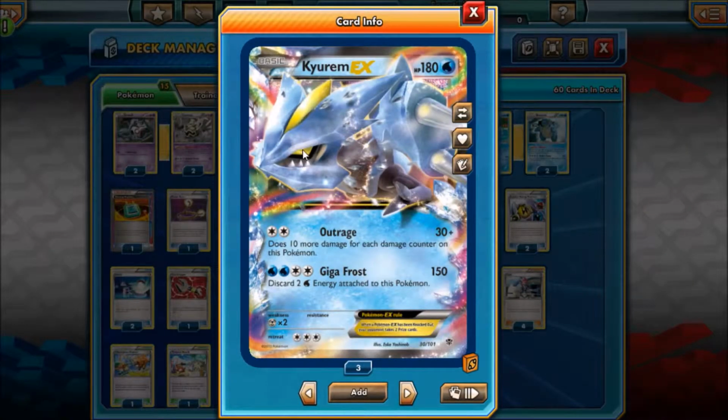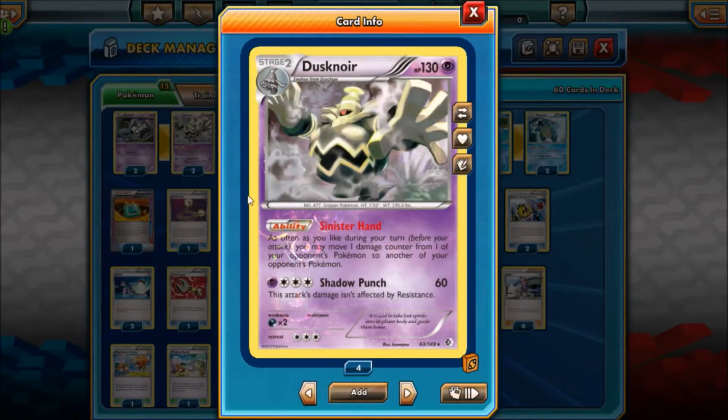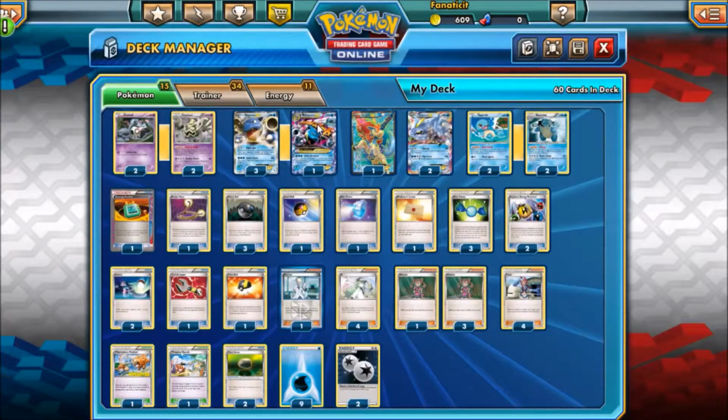Put out a Kyurem EX in the front, and I generally like to put him out in the front in the beginning of the game. He absorbs some of the damage. He starts to outrage with 30 plus whatever damage is on him quite early in the game, and then this little guy takes his Sinister Hand and moves those damage counters around quite effectively when you need to take out that little Squirtle, or you need to take out all the little things on the bench. Mr. Mime, just quickly move over that few damage that you had, or even taking out an EX, just the cumulative damage, because we don't have any one-hit KOs here.